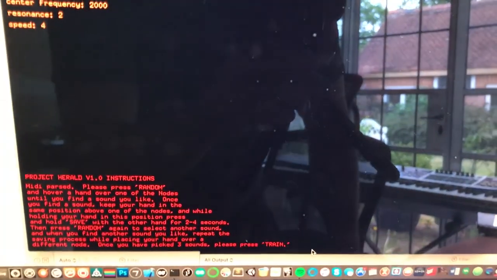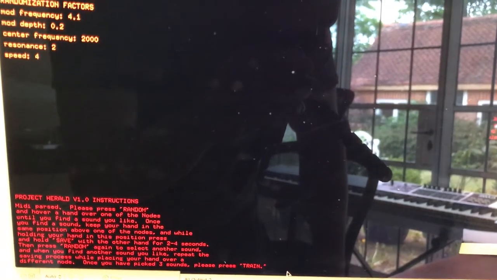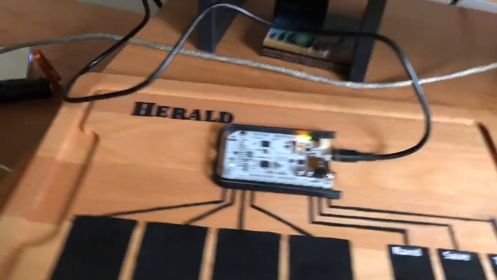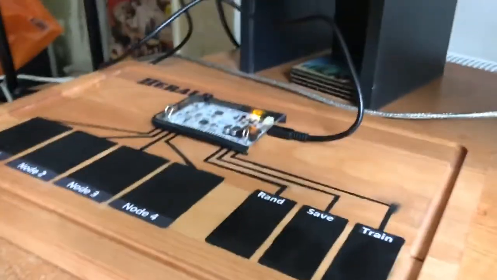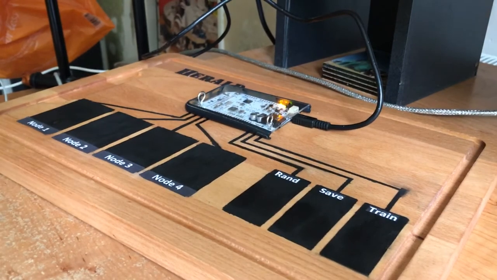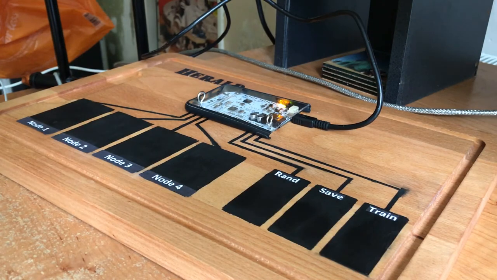Normally what would happen is if there's a MIDI file to be parsed, then it would just say parsing for a couple seconds when it starts the program, but it's already been parsed. So now if I go over to the instrument itself, I'll set this here. Okay, so you hear that the notes are kind of like Happy Birthday.